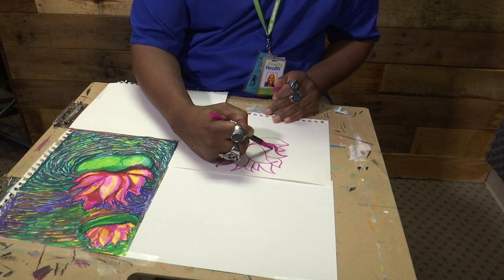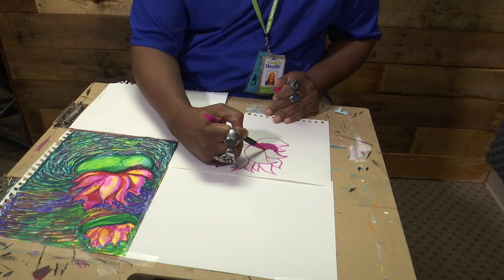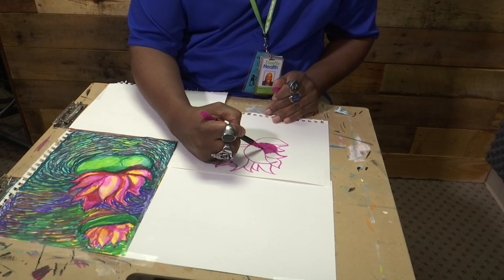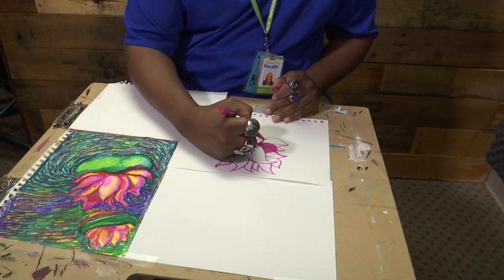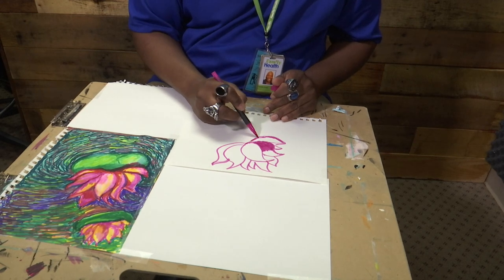Like I said, it's almost like when you're a little kid and you color within the lines. Guess what? You don't have to color within the lines. You don't. Start around with it dark first, and then we're going to go from dark to light. Okay.